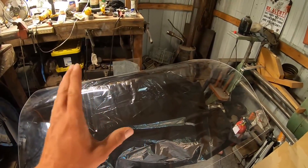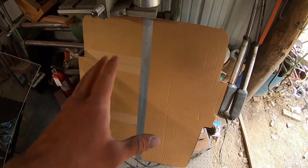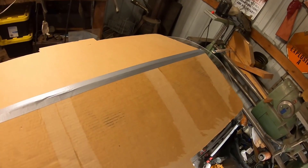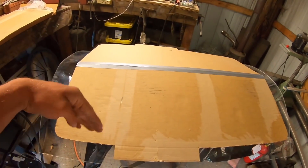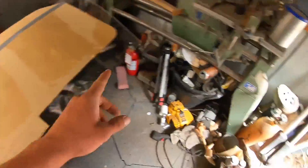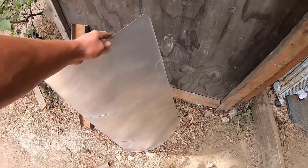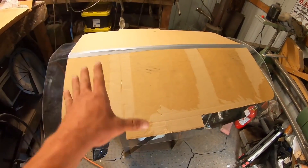Our shield blank is clean — all the dirt you see is on the underside. The next thing I've done is I've created this cardboard template. Now this is obviously going to be much larger than our original riot shield — in fact it's about 40 inches by 30 inches, 40 inches tall by 30 inches wide. I've left about a quarter inch all the way around the edge just so I can do some final sanding. This will be a substantial upgrade over our old invisibility shield, which I believe is only about 36 by 20. I'm going to temporarily fix this in place, trace it, and then cut it out with a jigsaw.